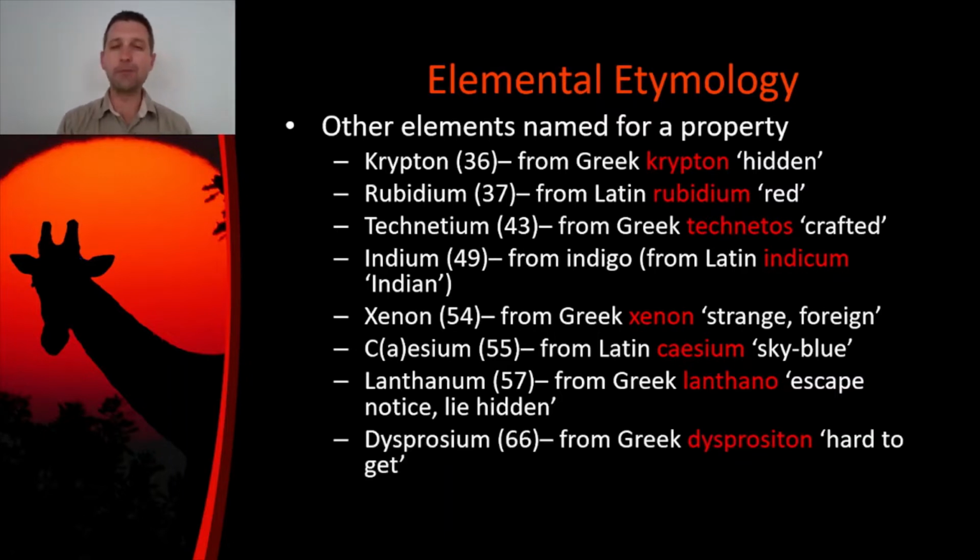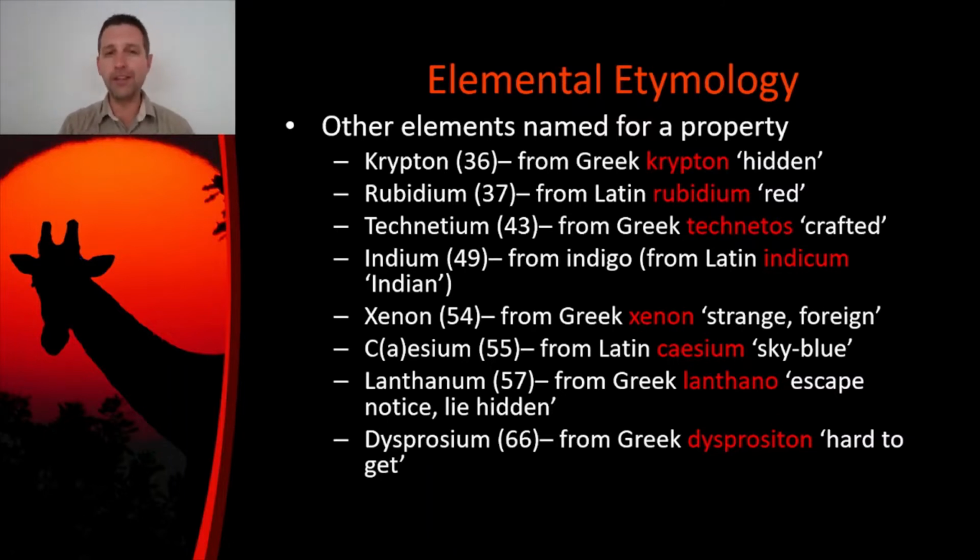Kind of along the same lines, the element dysprosium comes from the Greek adjective dysprositone, which means hard to get. The dys part means hard, the pros means toward, and the it part means to access or get to or go to. Pros, it together means to go to or to access, really. So dys means unable, the pros, it means access, and the own kind of makes it a noun or an adjective. So it's the inaccessible element. That's actually what this element's name means.